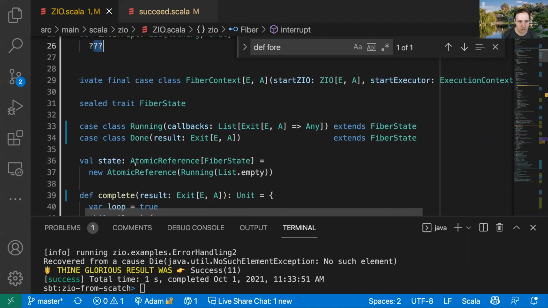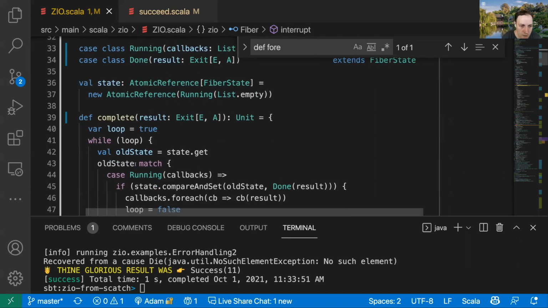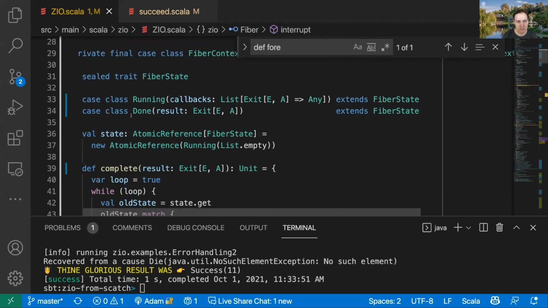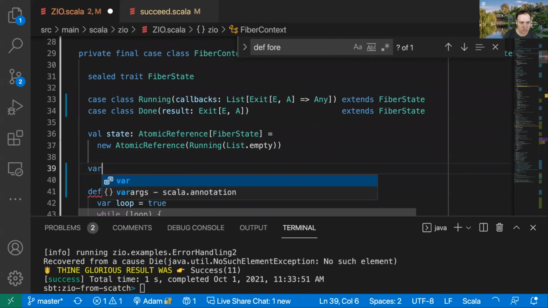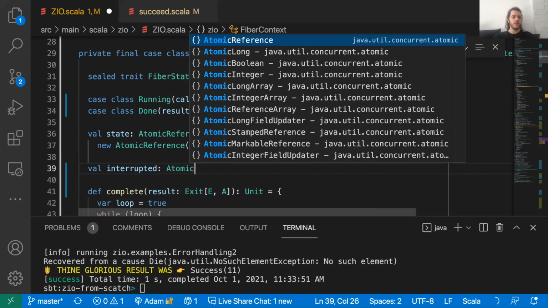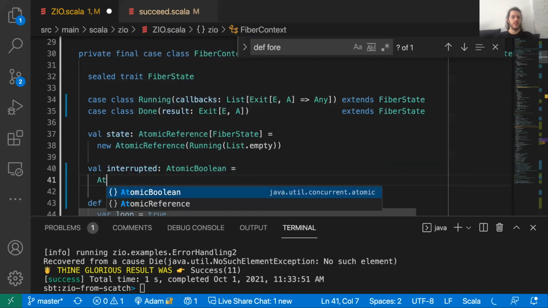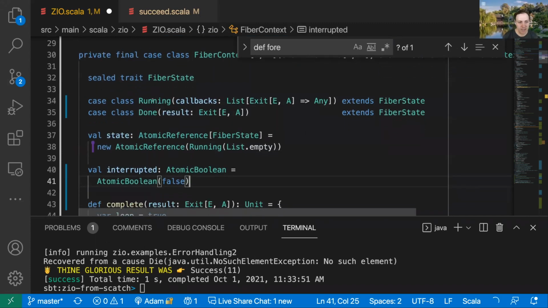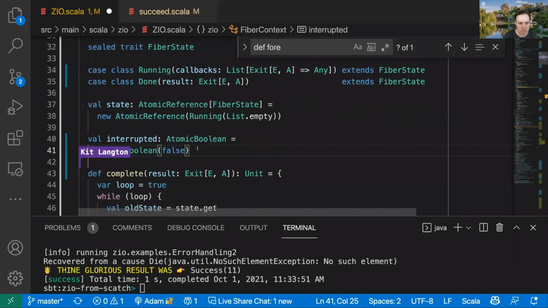The first thing we can do here is an example of where the fact that we created this fiber context and put everything together in one place starts paying off for us. What we're going to do is create a new atomic Boolean. One thing we could look at is whether we want to make some of these things part of the same state or leave them as different state. But right now, I'm just going to have this atomic Boolean here.